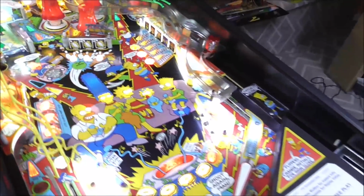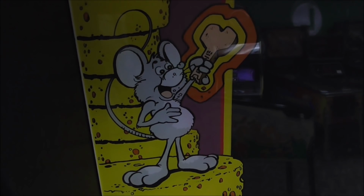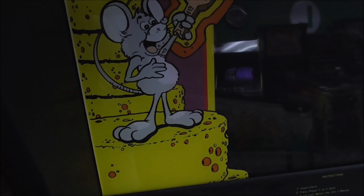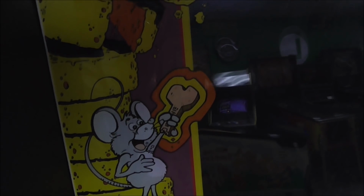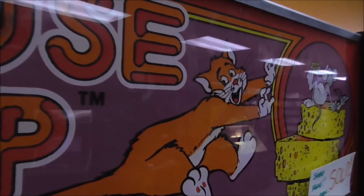I've got a Mousetrap arcade game over here. We've been fixing it for our buddy Mike for forever. If we ever get it working, it'll be a miracle. It works. It's just the soundboard doesn't work yet. You can see the line art on the bezel. So they've got the mouse over here. He's eating dog food. The dog's falling over. Here he's got the stink eye. He's grabbed the cat.